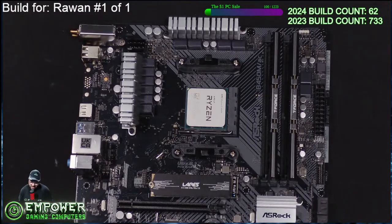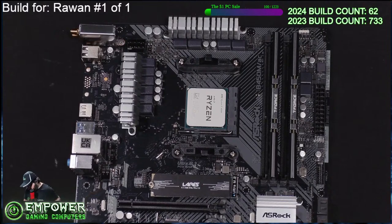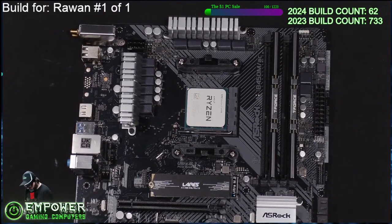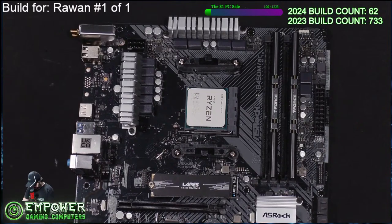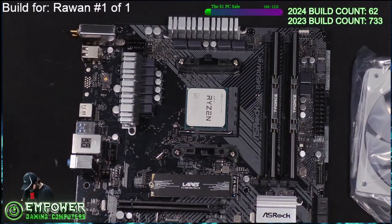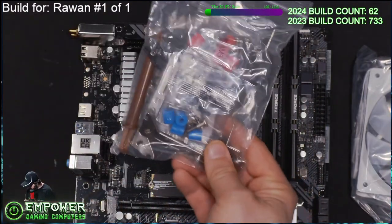This one's in white, has an adjustable RGB PWM fan, as well as pretty good performance for temperatures on the CPU. Paired with the CPU here, it's going to do a really good job. We're also going to be using the Thermalright TF7 thermal paste that is included with this. There's our 120 millimeter fan, our actual heat sink, the tower air cooler heatsink, and then our hardware kit.